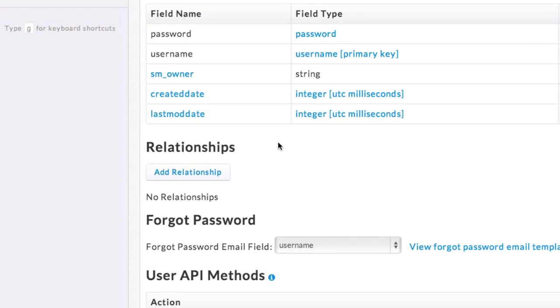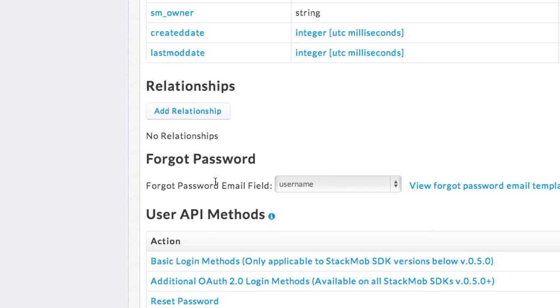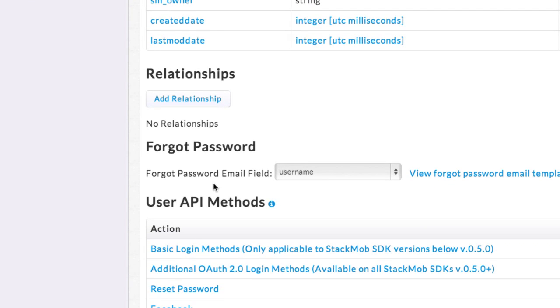We also have a special option down here to set the forgot password email field. By default, this is set to our username. And when a user needs to retrieve or reset their password, they will actually have an email. You can use a method to have an email sent to that user so they can reset their password.